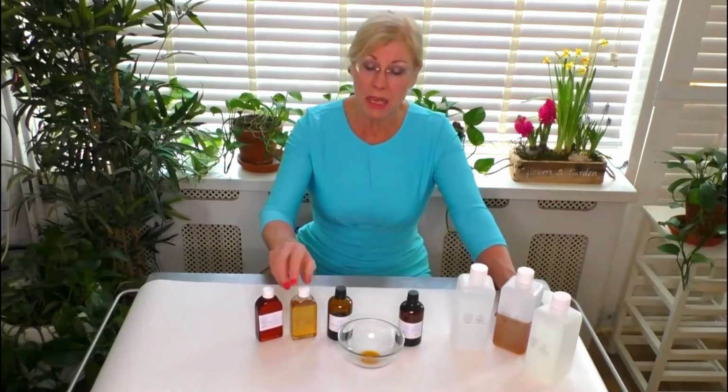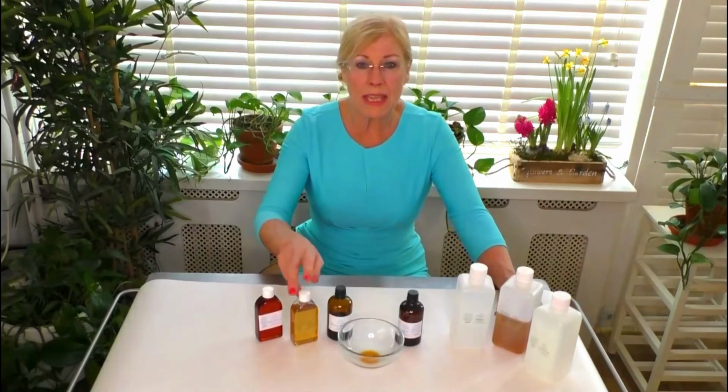It also helps the soap trace faster when mixing. And all you need to add there is 0.05%. So it's a very small amount that you would need to add to the soaps. It is a little expensive, so you want to go on the less side than more. So in soap making, it is quite useful to add to your soap.